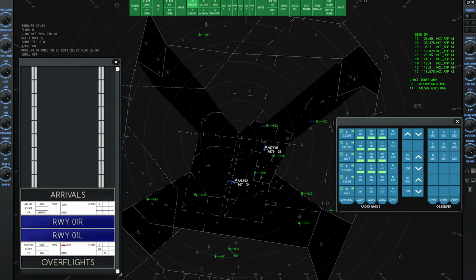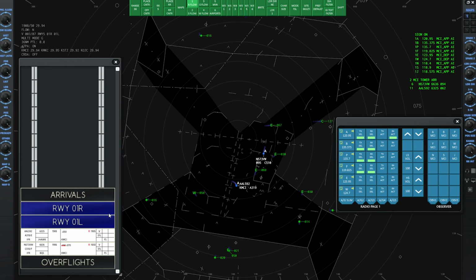American 592, expect runway 1 left. Verify runway for American 592. We don't show that is active. American 592, expect runway 1 left. Expect runway 1 left, American 592.